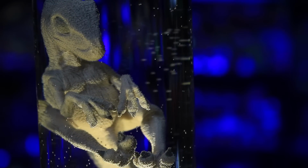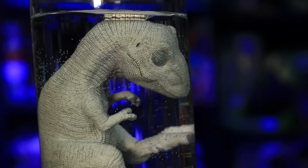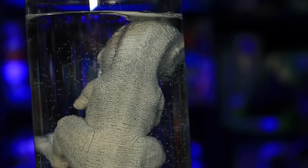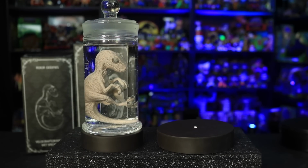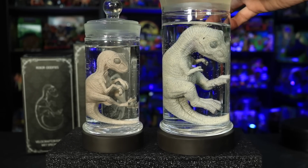I'm sure it's not gonna really do anything drastic or hurt the plastic figure too much. I'm sure it's not gonna discolor it or anything. And of course, you do have that base option, which I think is just a great bonus. So, you know, I feel like they should have added a little bit more safety features to these discs so your guys are not gonna just fly off, or if they're not sitting flat, they're not gonna be wobbling. I feel like they could have added some material to make the whole thing nice and flat, and also maybe the material could have been grippy material so it's not going to be sliding off or anything.